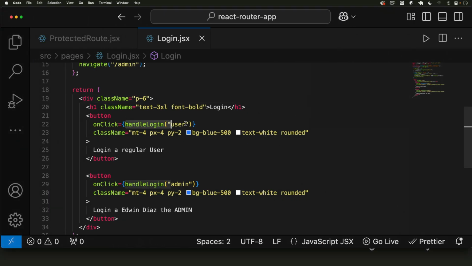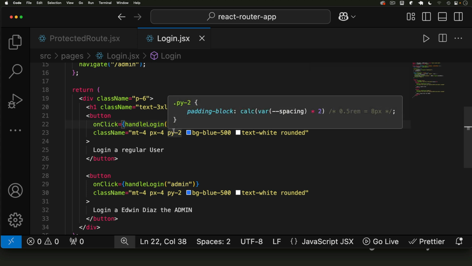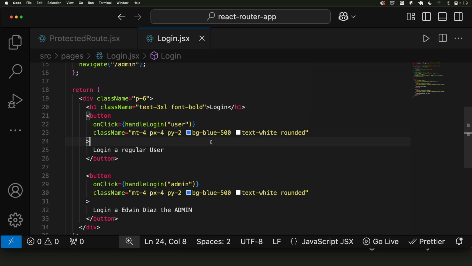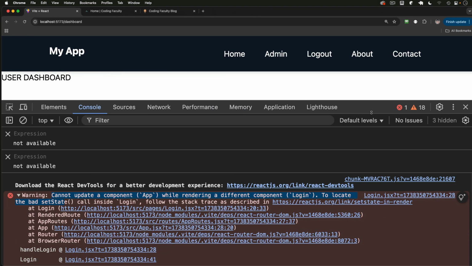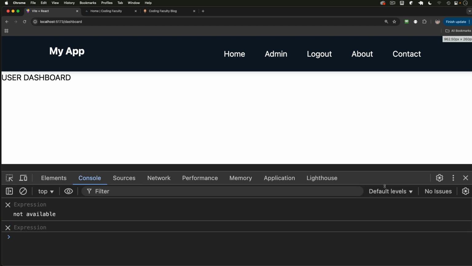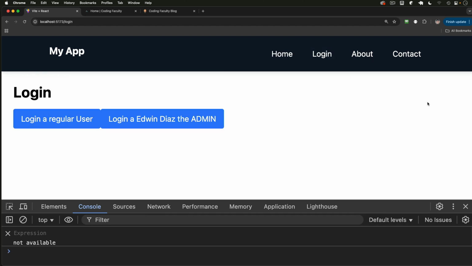Again, the way that we are calling this code here, it's making this function execute right away when the component renders instead of waiting for a click from the user. Now, a better way to do this would be to use an arrow function like this. That way we can wait for the user to click instead of running this function automatically. Now, of course, this is just the way that the framework works. Once we save that, that should take care of that, all right? So let's go here, take that out, and log out.